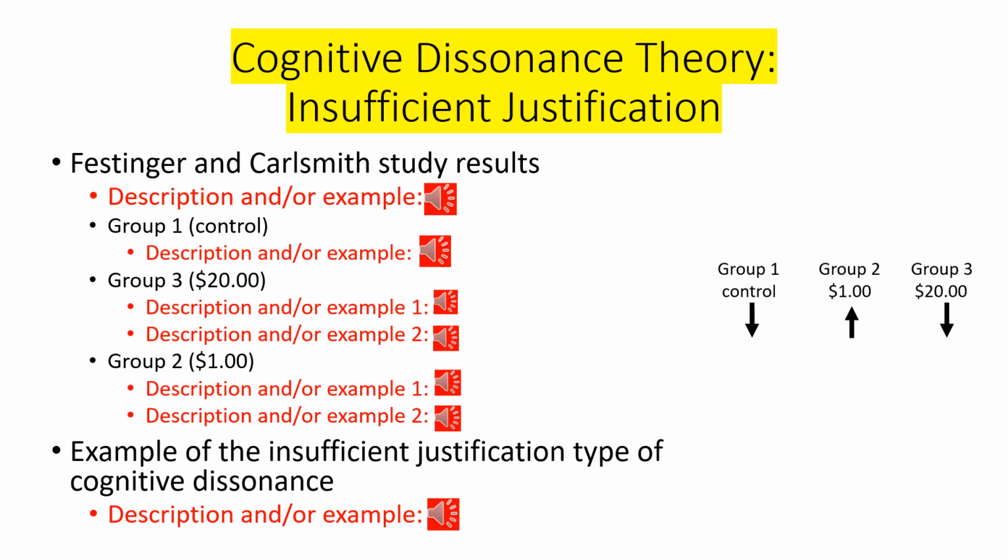So we've established that for group 3, the $20 group, there was an inconsistency between their attitude and their behavior. They would have thought, man, those tasks suck, but the behavior was, I said they were really good. The question then is, when they get to the second experimenter, why do they still think they sucked? Why wasn't there cognitive dissonance? The reason that there wasn't cognitive dissonance is because they had sufficient justification. They had a reason for why they had told this second subject that the study was a great time. And that sufficient justification is the $20. Put yourself in the position of this individual, right? You finish these tasks and you gotta hate that.